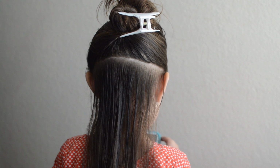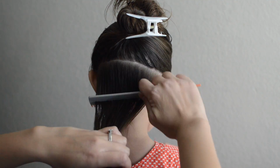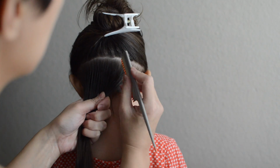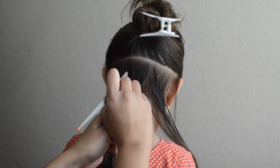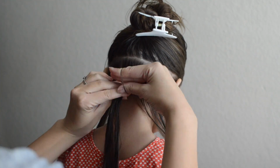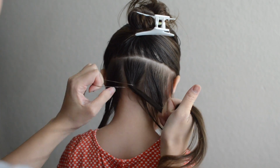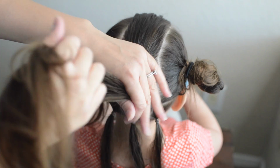You'll start by sectioning off the bottom. Make a line from ear to ear and clip away the top section. Now take the bottom section and split it into 3 equal sections. Now you're going to tie each of those sections with an elastic, making sure to tie them at the bottom of the head. Now you'll do the same with the top section.